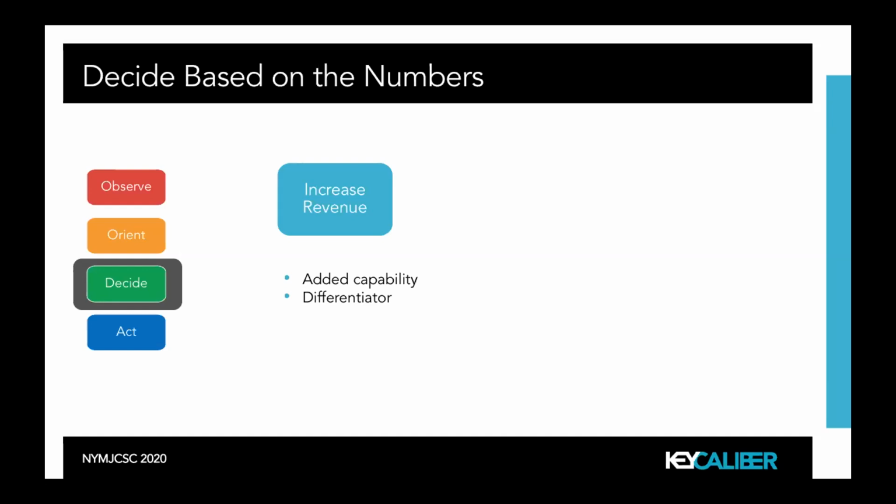So security can be a revenue multiplier if the company is, for example, a technology product and there is an upsell offering for more security controls. Or it's a differentiator because it's better than its competition in providing security. Then there's also the risk reduction side of it. So with this, in the Orient step, you need to understand your current state and also your future state. So if you have a certain risk, well, what is that going to translate to from a dollars and cents perspective if you try to mitigate that risk.